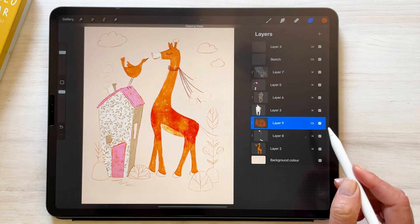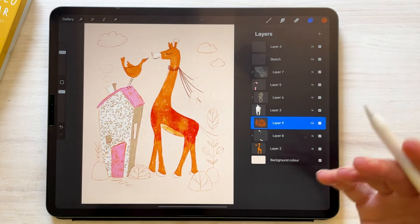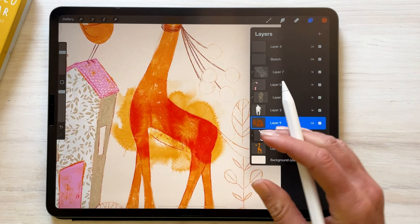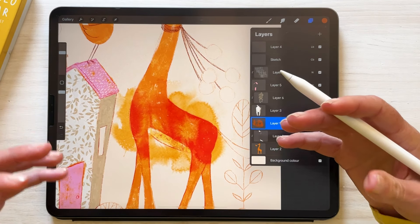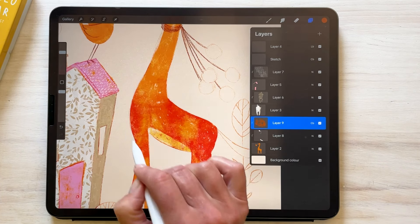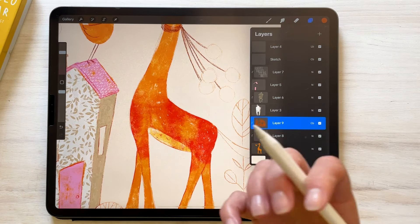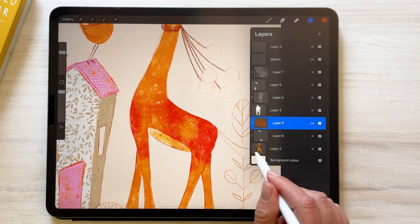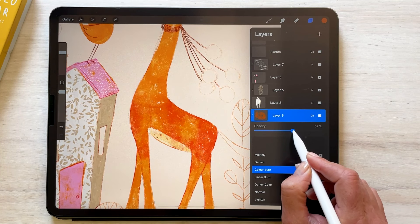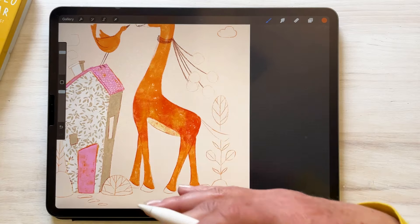Now I'm going to set that to clipping mask. As we've said previously, it's going to clip to everything underneath that layer. Where people get a little confused — if we didn't clip it, the results are quite different. The minute we clip the stamp, it takes on the properties of the original underneath layer, including all the imperfections and even the opacity. So sometimes people can't understand why the clipping mask doesn't look as strong as they wanted — it's because it's taken on all the properties of the original layer, including its opacity. In this case, I'm just going to bring the opacity down of my color burn because the red was a bit harsh. It's a nice way to add variation in your color application without having to paint again.